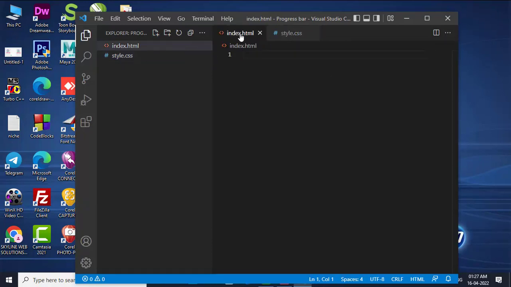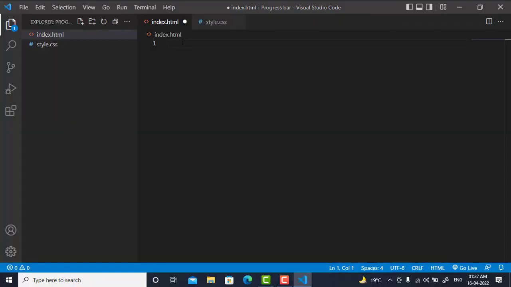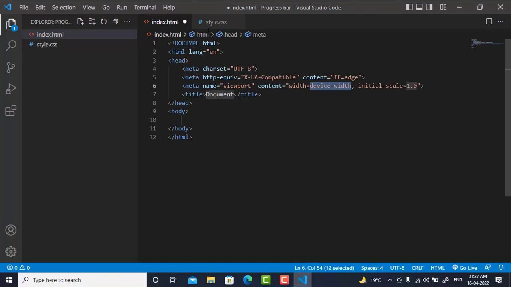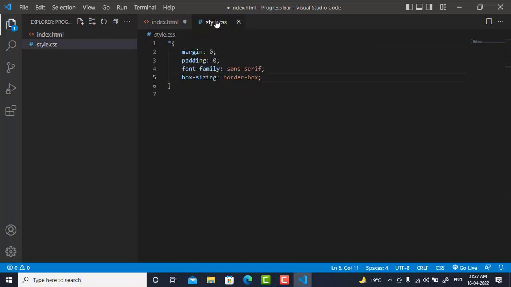This is index.html and this is style.css. Inside index.html, I will write an exclamation mark and hit enter so that the code will automatically get generated. Inside style.css, I have reset some rules: setting margin to 0, padding to 0, font family, box sizing. This is a reset rule that I have already done.